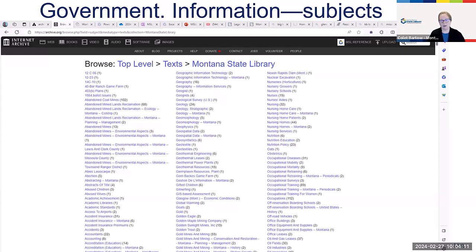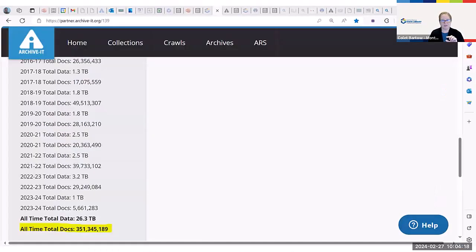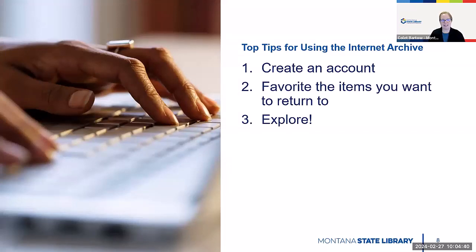So how do we hone in on the questions that our patrons bring to us, recognizing that there are terabytes and terabytes and terabytes of information, documents even in just this one source, the Internet Archive. So that can be overwhelming to patrons. It can be overwhelming to us. And so we want to understand that that's the whole universe of information.